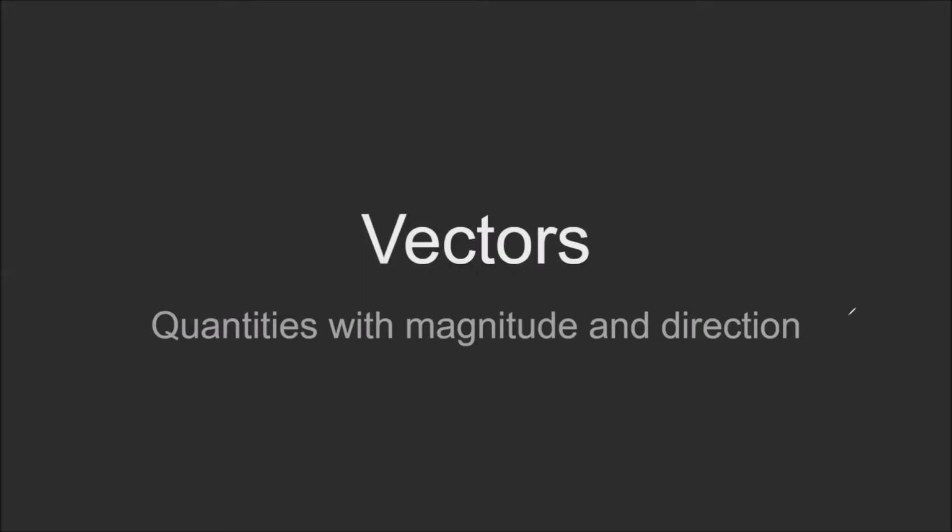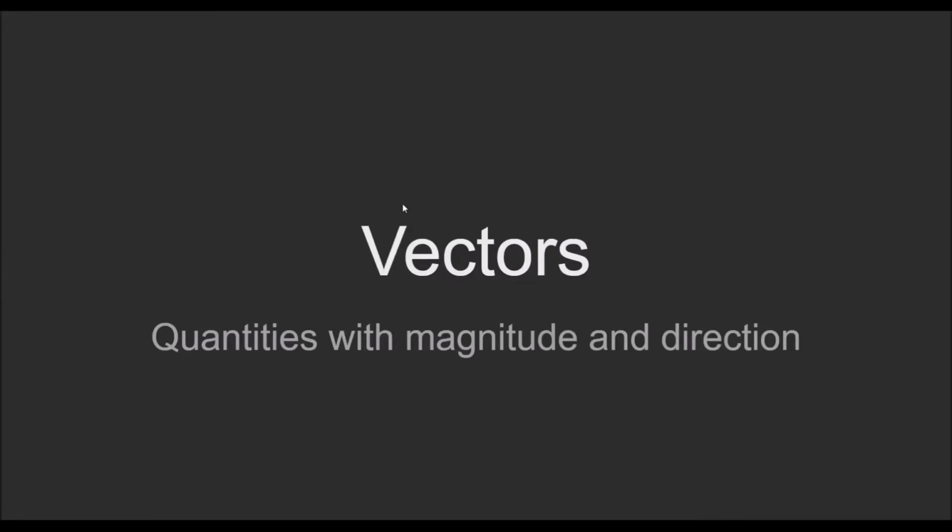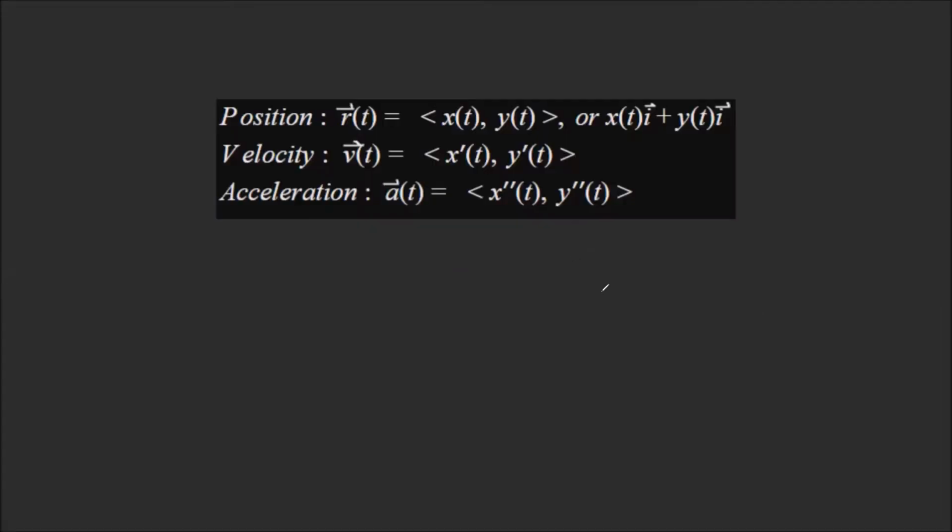Okay, today we're going to talk about vectors, which are the motion and direction of a particle. Now, this is quite a long lesson, but I don't want it to be too long a video, so I'm not going to go too in depth. It's just going to be the basics of vectors. Now, I should say that vectors have two components, the x and the y. It also has three main equations, the position, velocity, and acceleration.